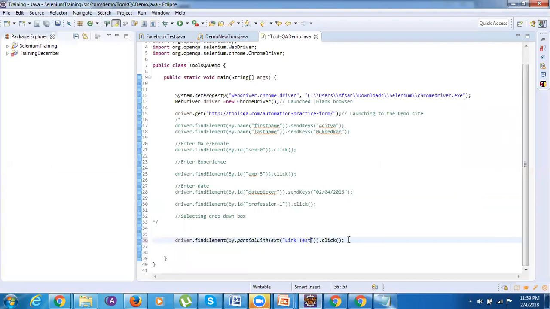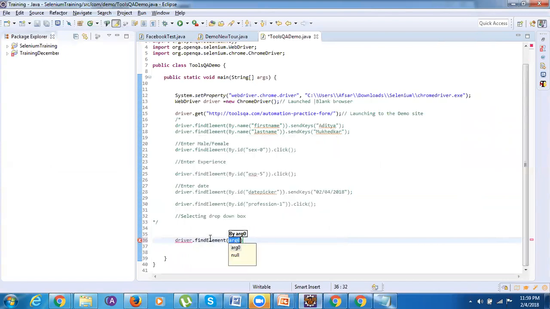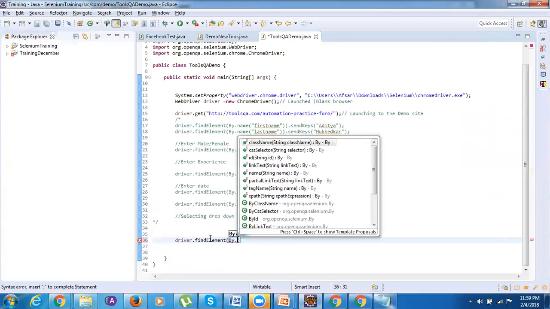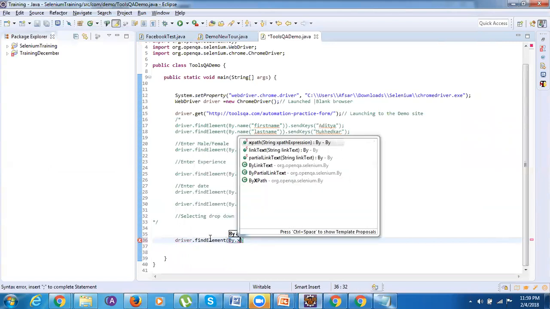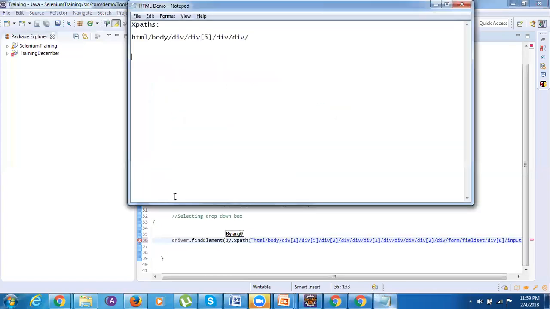Suppose I want to find an element using XPath. Driver dot find element by dot XPath. This time you need to write by XPath, and just paste whatever you have copied from here.